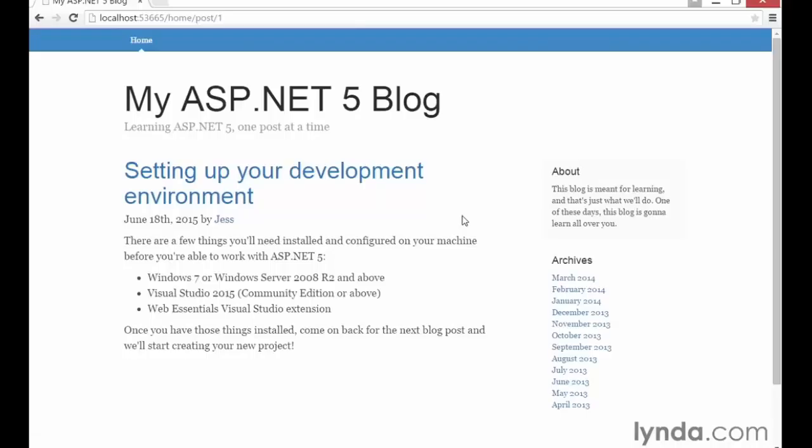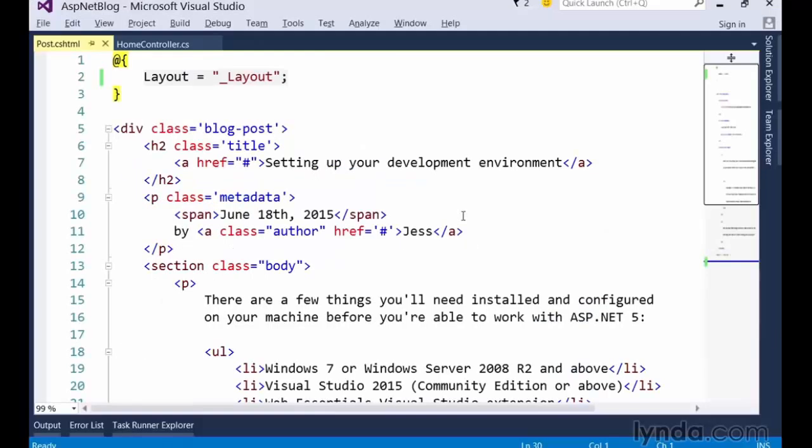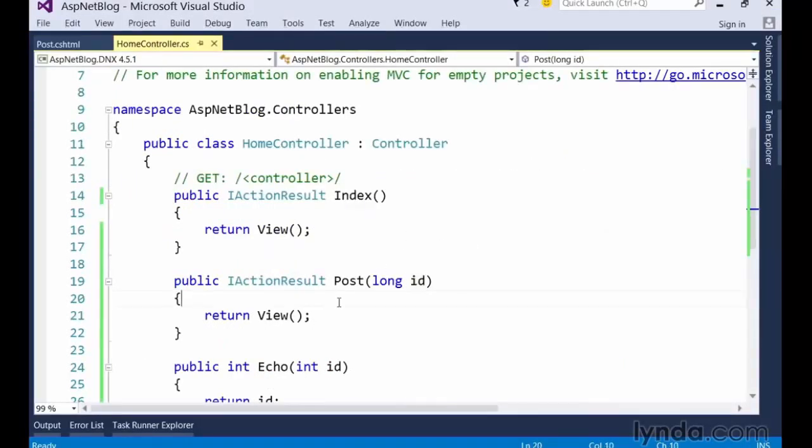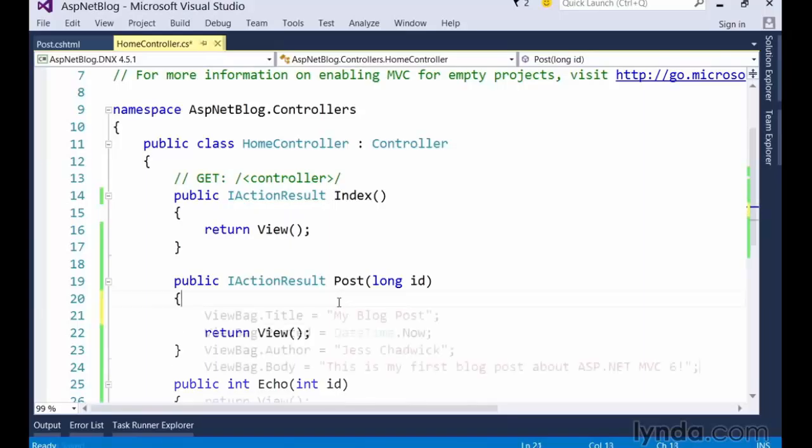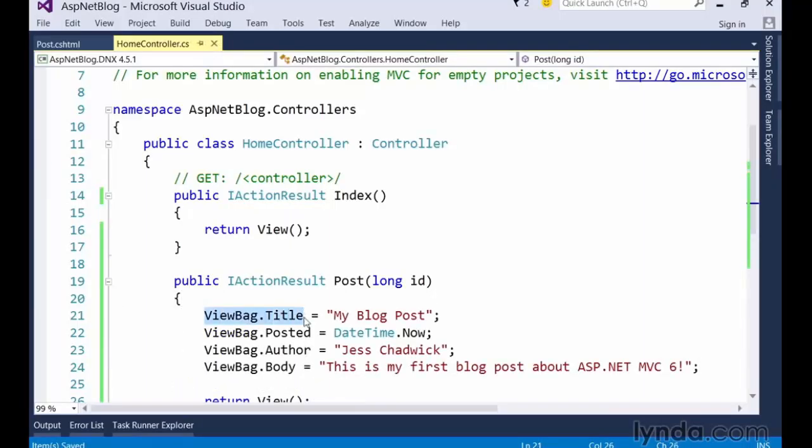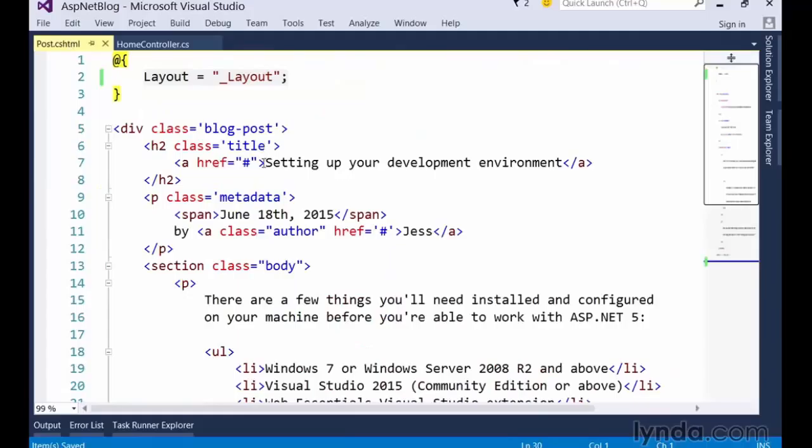The easiest way to do this is with the viewBag property, a dynamic object property that lives on both the view and the controller. Thus, whenever we set a value on this object in the controller, it will also be available in the view. And since it's dynamic, we can just access it as though the property already exists, just like this. Then we can go into the view and read these properties from the viewBag and render them right in the page in the appropriate places.